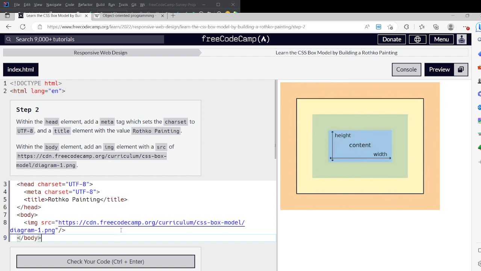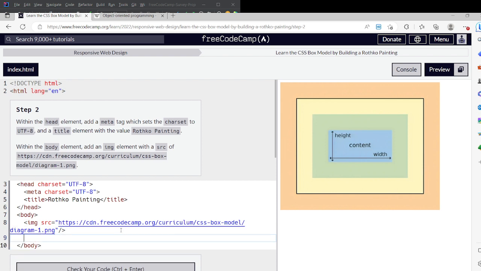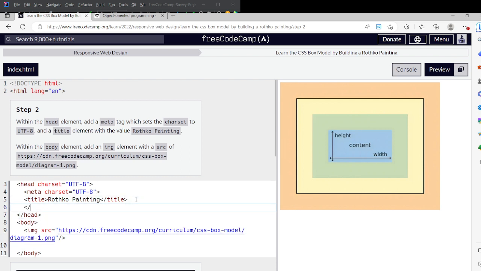And I think it would have a closing, because everything would need to be encapsulated under it. Or does it? So I'll take this out.